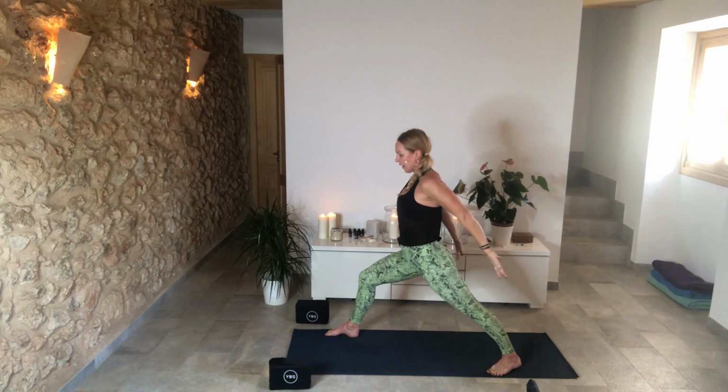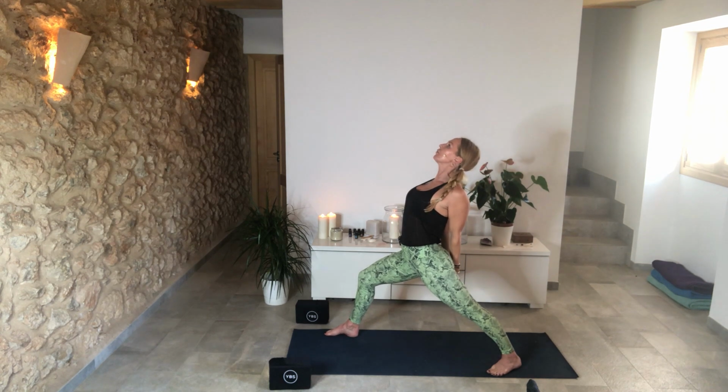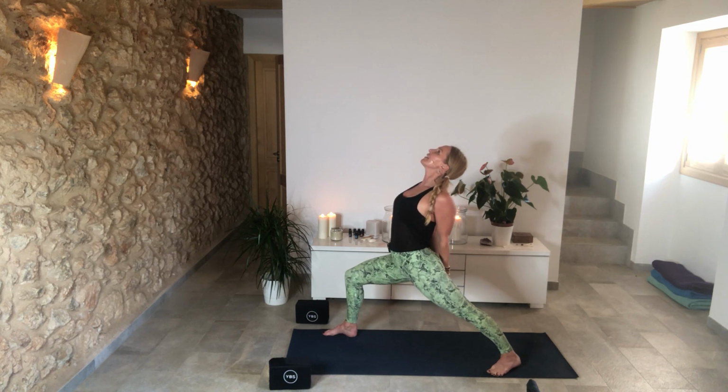Hands behind the back. Roll the shoulders down. Inhale, lift the chest. 3 cycles of breath. You can drop the head or chin to chest, whatever feels good in your neck. But standing strong into that back leg. Sink into the front thigh.